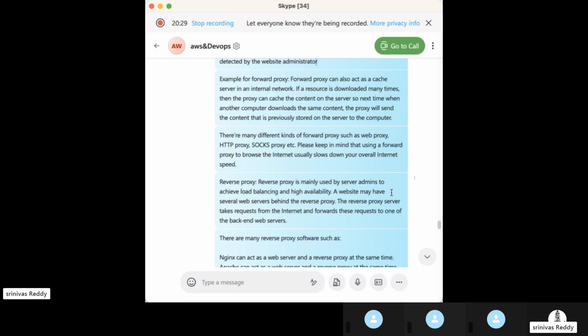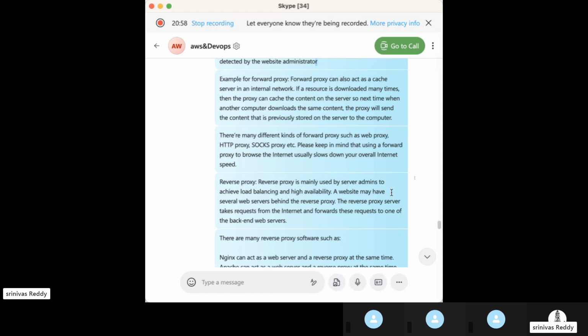See, taking information from the internet, that is forward proxy, correct? Suppose I want to check a website related to Facebook or Twitter. I just type "Facebook login" and search in Google.